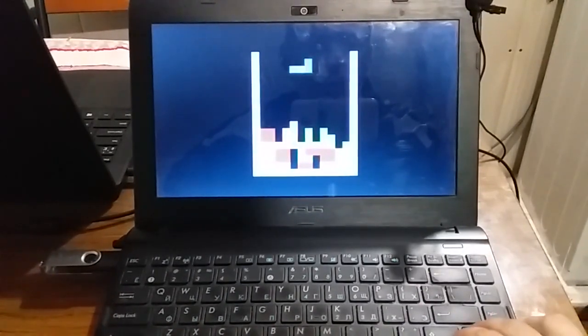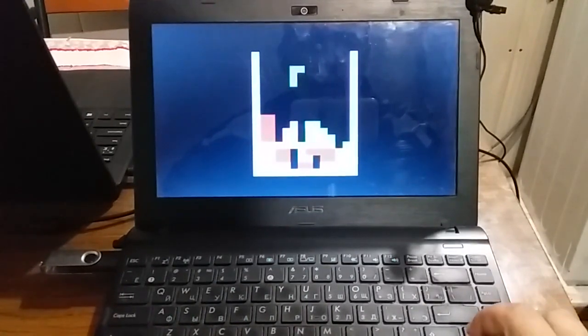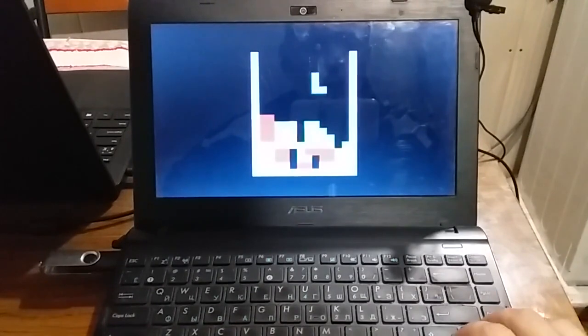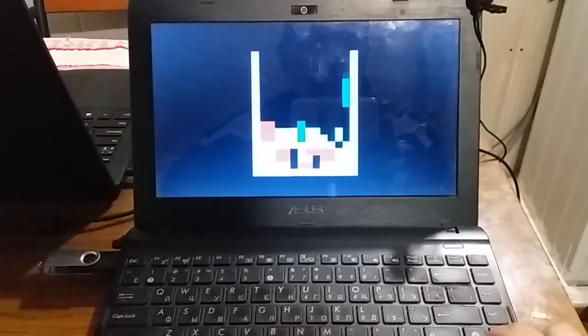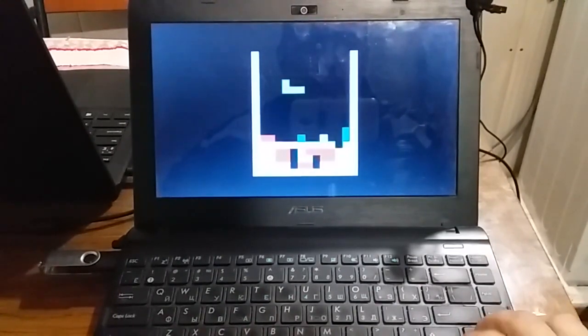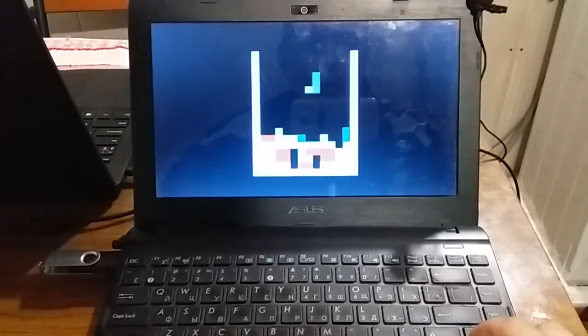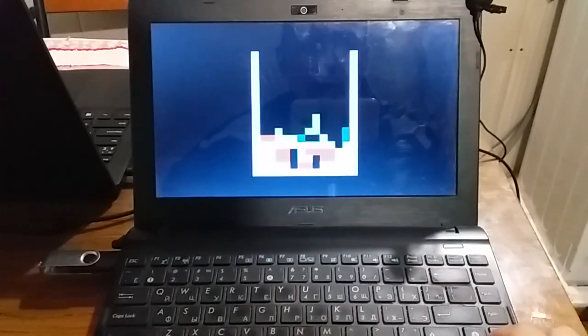So you imagine, guys, how cool it would be to have one image where you would be having several games, right? So you don't need to write the drive every time you want to play a different game.